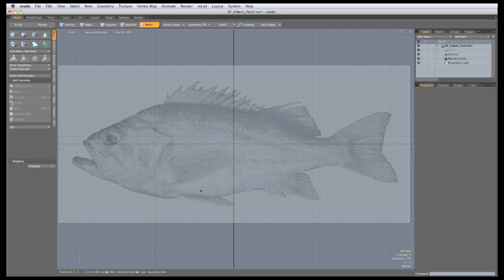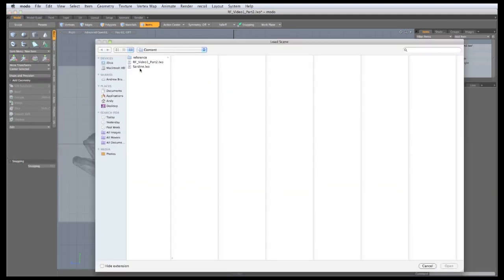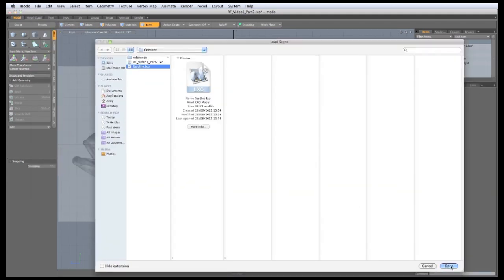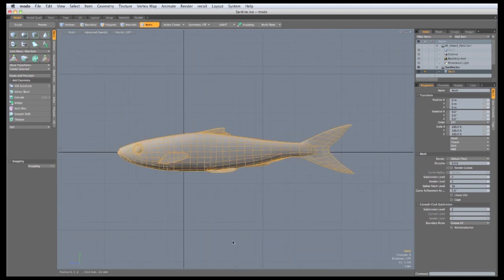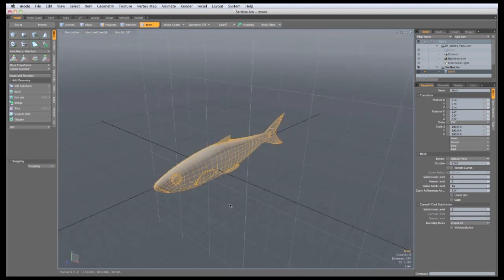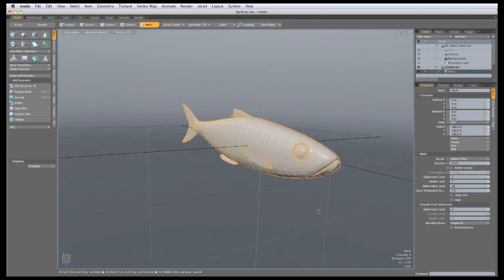Now for Modo 601 I created a sardine for a tutorial, and to all intents and purposes the structure of a sardine is very similar to the structure of a rockfish. So what I've done is I've given you the sardine model. If you go to the content folder, you'll find a sardine LXO. So I'll open that up, hit Shift A to fit to the viewport, and then we'll just go to the perspective view. So as you can see, it's a very simple mesh, but all of the topology that we need is there, which makes it ideal as a base mesh to sculpt on.